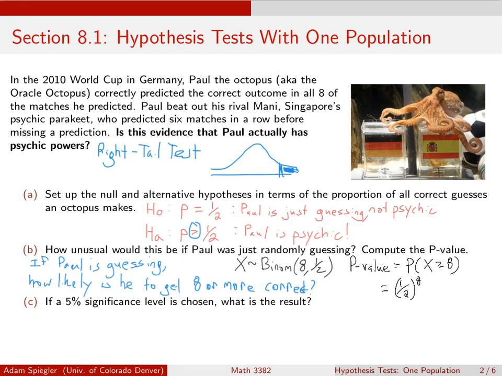So each game, he's got a one half chance of being correct. Or we can think about this using the binomial distribution. So we would want to calculate what's the probability that X is greater than or equal to eight, which in this case, since eight is the most possible values that they could get correctly. In general, this statement is not true. But for this example, it is true, since eight is the maximum.